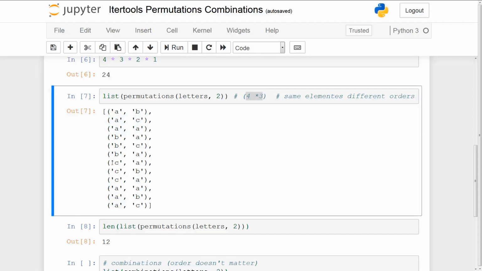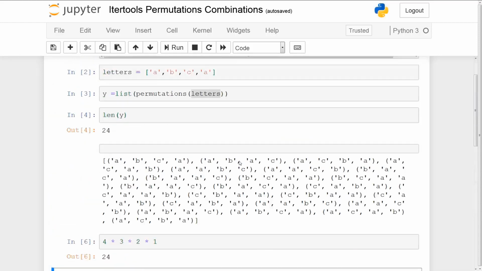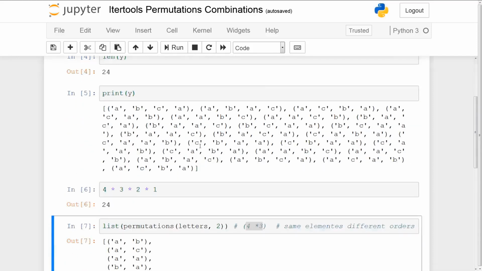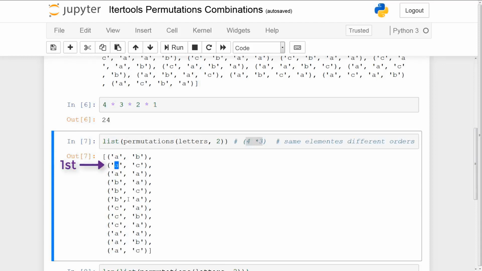Now if you go down here, you'll see that you have the same elements, but just in a different order, the order switched. Here, C is represented by the only C element within the list, and A is once again represented by the A representing the first element of the list. Let's just go back up here. We have 2 A's. We have a first A and a fourth A. So let me just go back down. You'll see this is the first A and this is the first A. And the fourth A is represented here by C and A, while the first A is represented here by C and A. So this A and C and A are basically the same elements, but in different order.